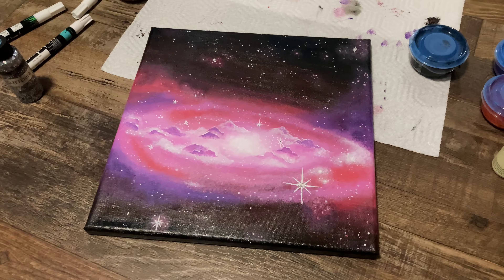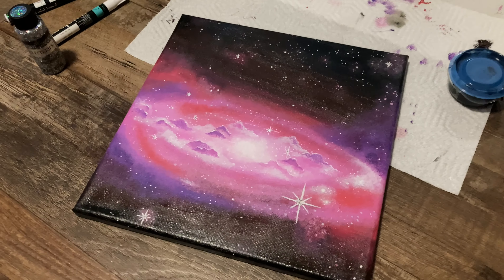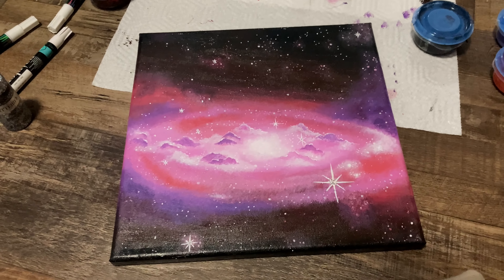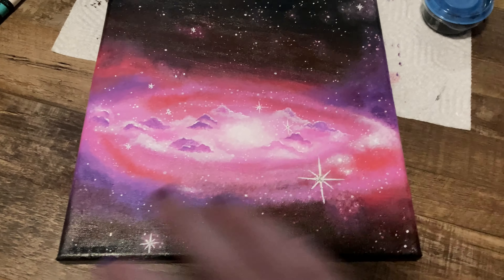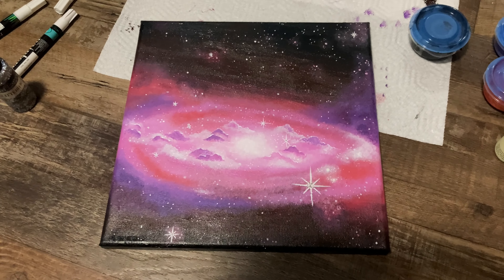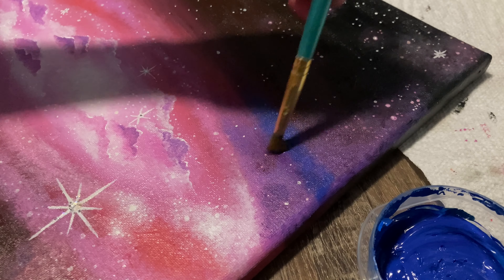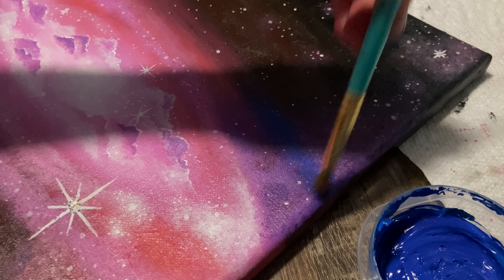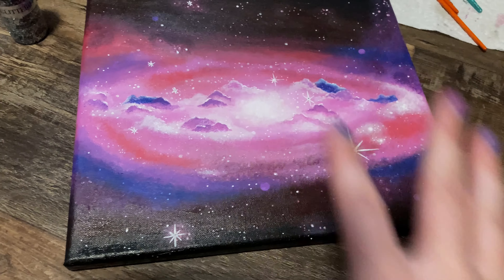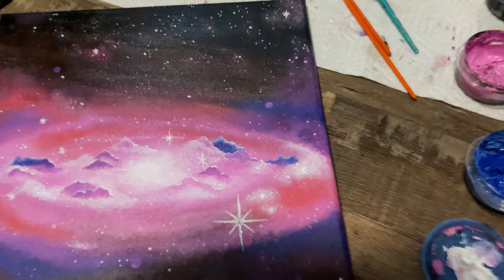I've been looking at this painting and thinking, and I got the idea to add some more clouds kind of here and here, so that it looks more like a spiral galaxy that you're viewing from the side. I think that would look really cool. I think I've defined the rings of the spiral decently, so I'm gonna go in and add some more stars especially on the spiral part, because that's the reason it's lit up — there are lots of stars.